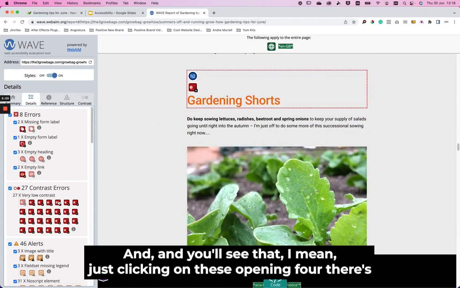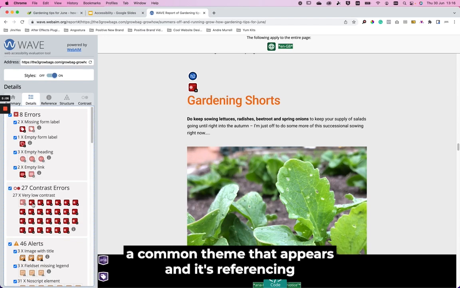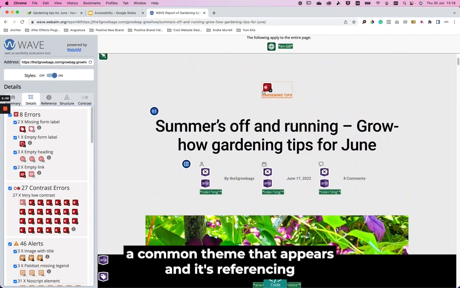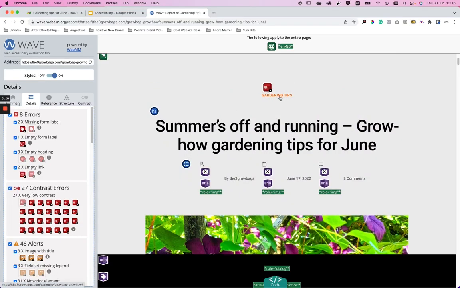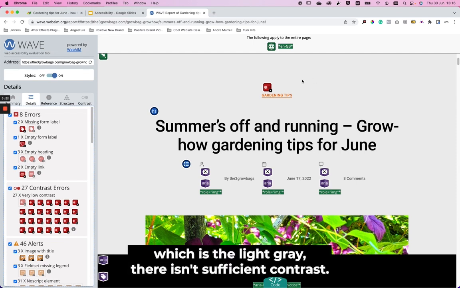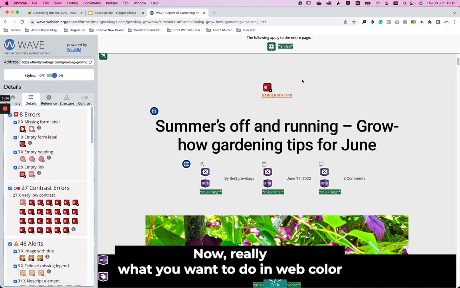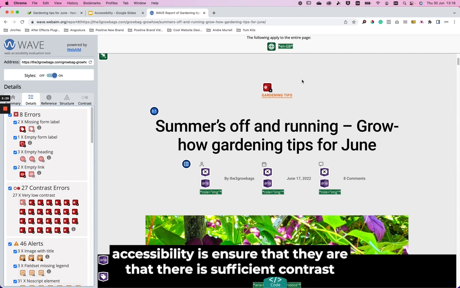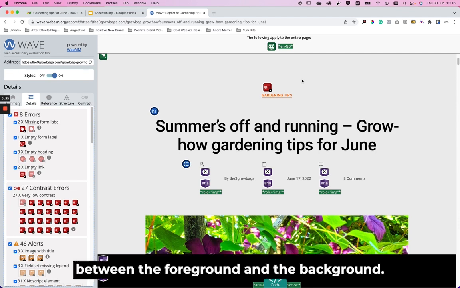And you'll see that, just clicking on these opening 4, there's a common theme that appears, and it's referencing a contrast error on this orange color in terms of how it appears on the background, which is this light gray. There isn't sufficient contrast. Now, really what you want to do in web color accessibility is ensure that there is sufficient contrast between the foreground and the background.